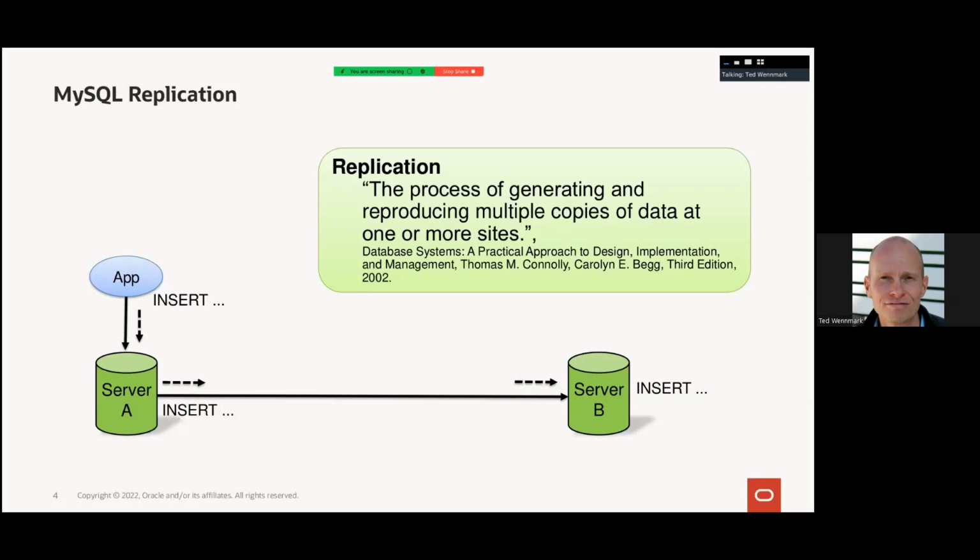In many cases, it's for disaster recovery or high availability. So you want to have a replica in case your primary database server A fails. You will then set up a replica server, and all of the changes that you're doing on server A will be reproduced on server B automatically for you. So this is a continuous process of applying changes in between two databases.